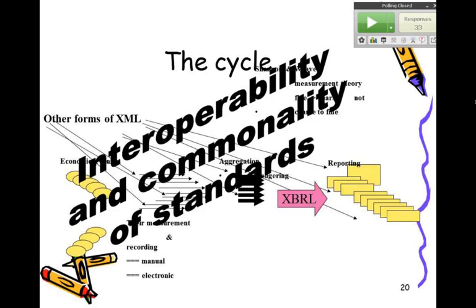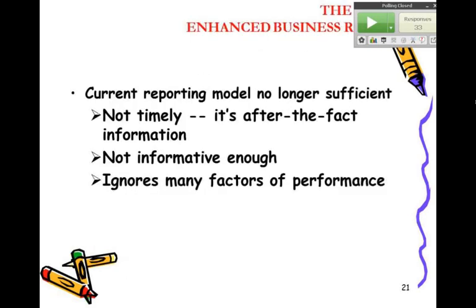And this is what you need to remember: interoperability. In order to provide better information transmission, you need to create interoperability. And if you have common standards, things are much easier. That's why having IFRS in one direction, GAAP in the other, is not very good. Having 100 different standards for XML, we should have a little bit less, although we need more than one. Okay, and of course, most things in the next decade or 2 decades will be automated. So the standards are going to merge, because for using computers, you need standards. So what I said: the current reporting model is not sufficient anymore, is not timely, doesn't have enough information, and ignores performance.